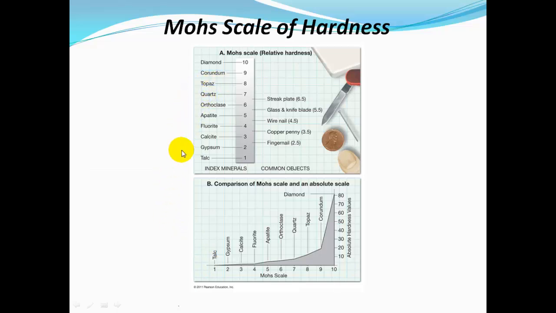Now in the field, if you had a clear white mineral and weren't sure if it was calcite or fluorite or quartz, well, you can figure this out by hardness. If you can't scratch it with your fingernail, well, it's harder than a 2.5, but if a copper penny can scratch it, its hardness is going to be 3. So that might be calcite, if that mineral shows the other properties of calcite, that is. It might be fluorite if the copper penny can't scratch it, but a wire nail can. Now, if that clear mineral can scratch a glass plate or a streak plate, well, that's going to be a 7, and that's going to be quartz.